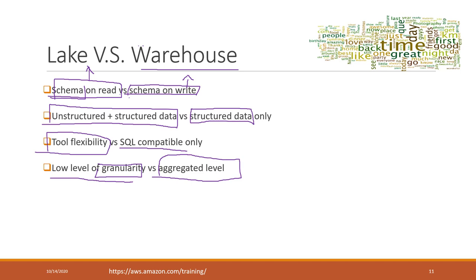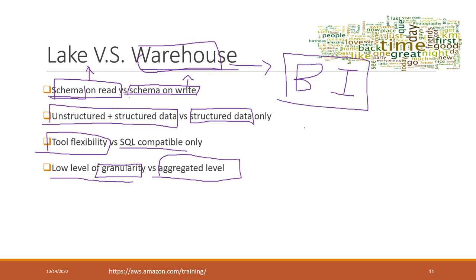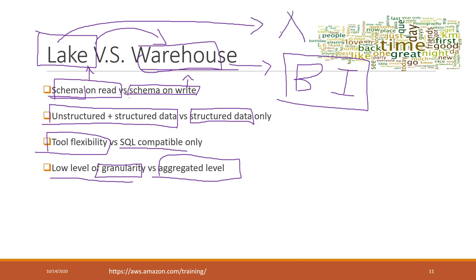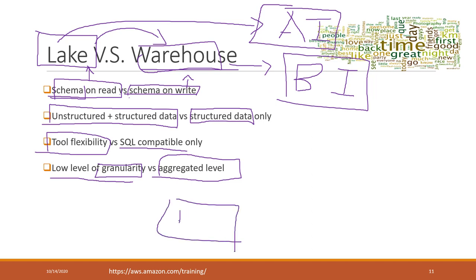Generally speaking, data warehouse is more suitable for BI, business intelligence, and we have a lot of BI tools. Data lake is another source that you can upload data to and also go through ETL. You can load data, transform the data into the data warehouse. Data lake is also more suitable for AI, artificial intelligence. For example, you can store all your images and videos in your data lake, and you can use some AI tools to analyze those images and videos. So data lake is more suitable for AI or as a source for the data warehouse. Data warehouse is more suitable for BI. And of course, relational databases are also more suitable for BI, business intelligence tools.